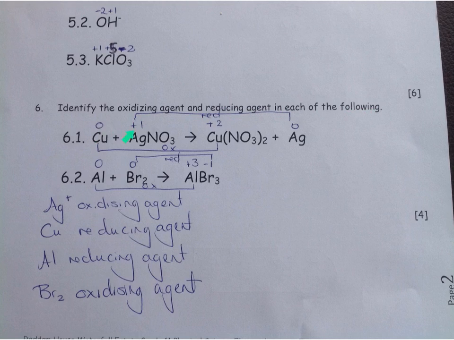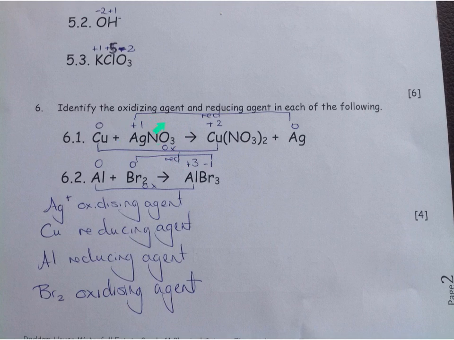Then looking over here, identify the oxidizing and reducing agent in each of the following. Now this one, I wasn't strict about what you did with oxidation numbers because it doesn't say using oxidation numbers. So I'm only looking at the fact that did you identify what got oxidized? Well, not even. What got reduced? And I'm able to do that fairly easily. 0, 0, 0, 0, minus 1 plus 1, minus 1 times 2 plus 2, minus 1 times 3 plus 3, so you can see exactly. Once you've decided what got oxidized and what got reduced, whatever got oxidized is a reducing agent, and whatever got reduced is an oxidizing agent.